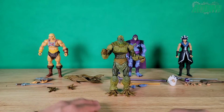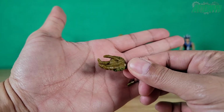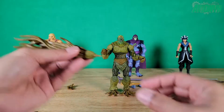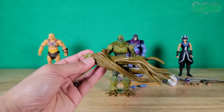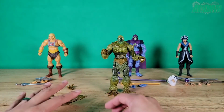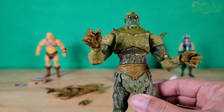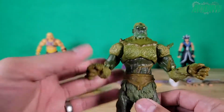And then we have this kind of hand sculpt, pose, right hand. Here is the left hand. And then he comes with this one where he can transform his hand into some long roots. So we'll get him into this shortly. And then here is Moss Man himself. He is of like 3 different shades of green, and then 1 shade of brown throughout.